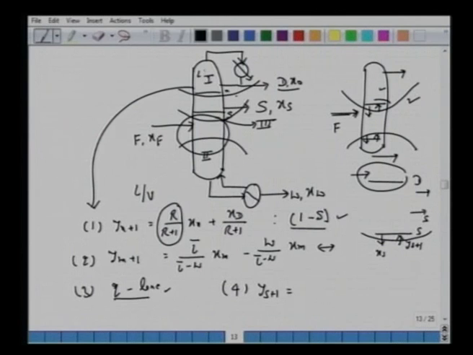So here we have L and V. Here we have L bar and V bar. So flow rates are constant in McCabe-Thiele, equimolar flow rates. In here again the flow rate will change. Why? Because we have this one more withdrawal. So we have another region here where the flow rate is L1 and V1. That means now we can write just by this analogy that y(s+1) equal to L1 over V1 x_s plus, instead of x_D over R plus 1 we had D by V. So what we should get here by the material balance is D x_D plus S x_S over V1. You start from first principles, you should be able to convince yourself that you are getting the same equation here.